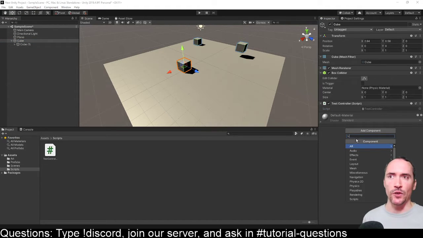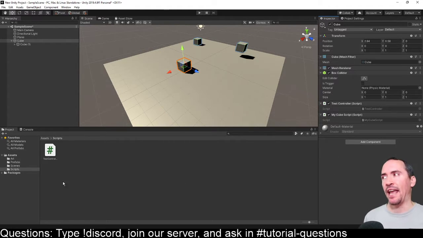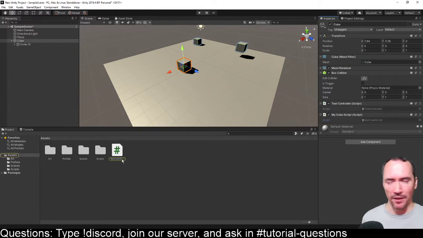Another way that you can add a script is by clicking on add component. You can see there's all sorts of components you can add, but I can go to script, and then I'll just start typing my cube script. And you can see this is trying to search for something called my cube script, but it doesn't exist. So I can tell it to create a new script like I did there, and I can just create and add it. When I create and add it, it's going to add it somewhere in my project. So I'll click on here, and you see it just kind of added it somewhere random. Not my favorite, but you can always move it. And you now have two scripts.